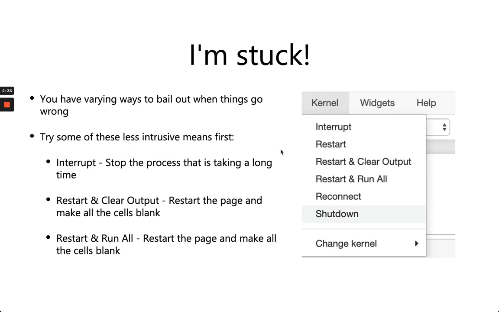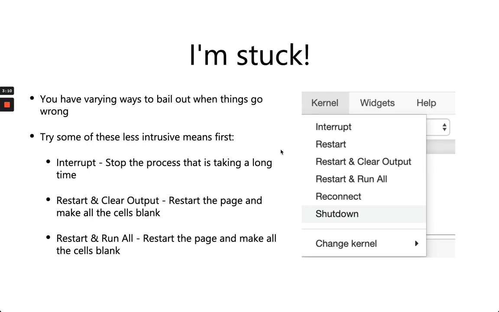So what happens with something like that? Remember, we have those ins and outs, ins and outs, ins and outs as your evaluated sheet. But sometimes you end up doing things out of order, and it's kind of a mess. You don't know what you evaluated. You'd like to start again from the beginning. You have a couple of options. One of them is restart and clear the output, which is just erase everything that's been evaluated. Not your content, but erase everything that has already been evaluated and start new. Maybe you just want to manually go one by one on each cell all over again. In that case, restart and clear output is the way to go.